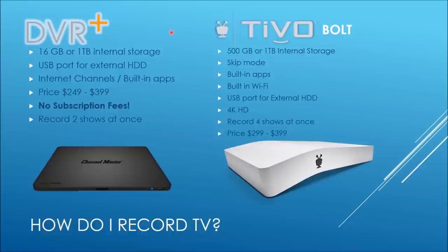Well, it comes in 2 different models, 500 gigabyte and 1 terabyte. So a little bit more than the Channel Master is going to give you. The coolest thing about the TiVo Bolt, for those of you who don't know this, is skip mode. That is one button you press on there and it skips all the commercials. You go from the end of your show to the start of your show, skipping the commercial break entirely. I am not able to try this out yet, but I really, really want to, and I find this to be a really cool feature if it actually does work how they state it does.